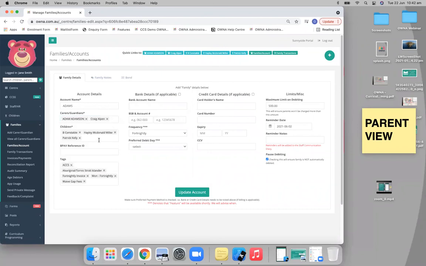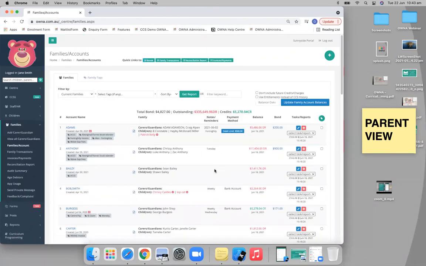It's very important for centers that may not have finished the data load process to focus on that first, because we can't link accounts or do anything in that capacity unless the children and the parents and everything are already in the database in our system. So if you haven't done that step, focus on that first. And when you get here, you can go through and link them up. Then you just click the update button.